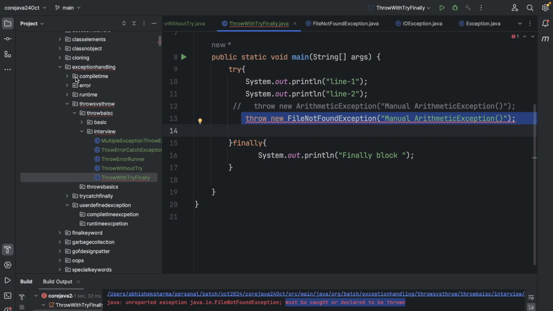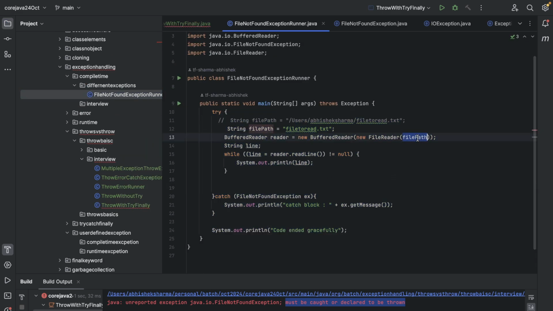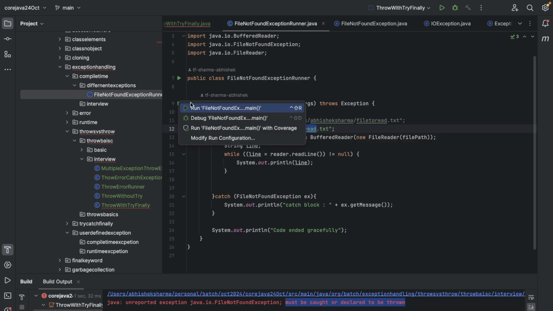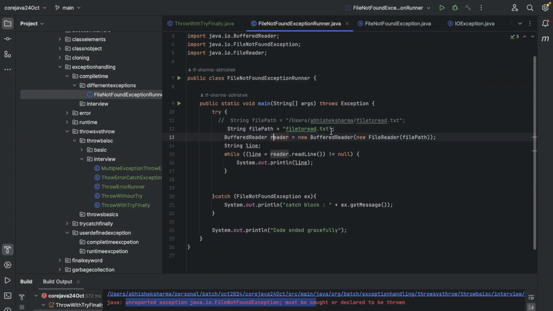So over here I'm trying to load a file. If I provide the wrong path, a file does not exist over there.